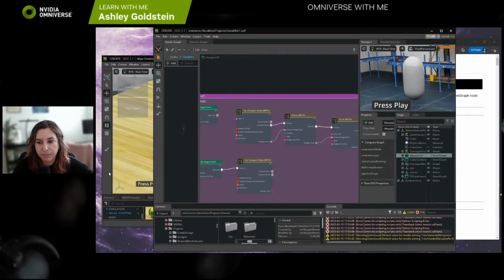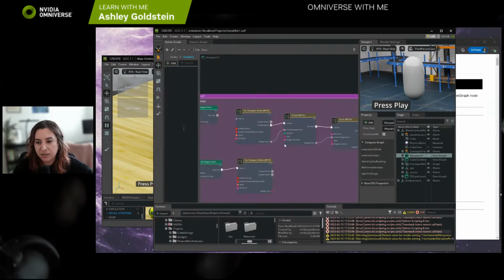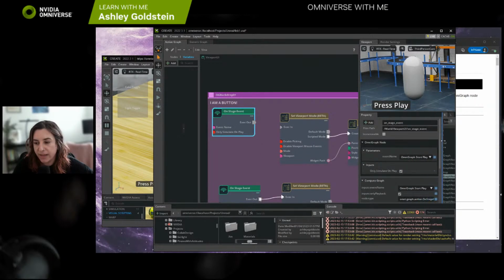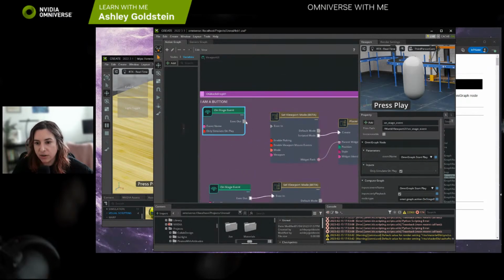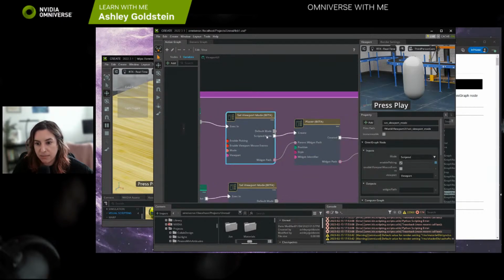And I basically just recreated exactly what's happening in this sample. It took me a little bit to figure out what my issues were because I wasn't connecting everything properly. So you need to have a stage event and tell the stage event what to listen for. And I have that as start play, OmniGraph start play. And when it starts play, boop, it is going to go into scripted mode, and make sure that this is in scripted. Before I had the default plugged in, and that was an issue.